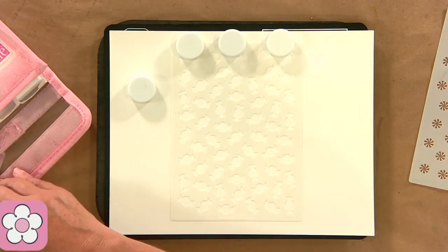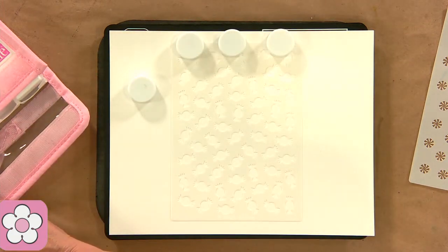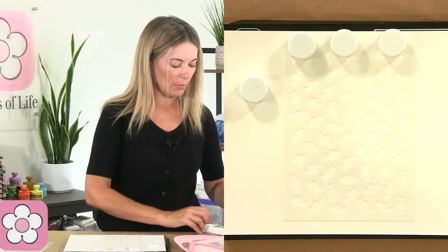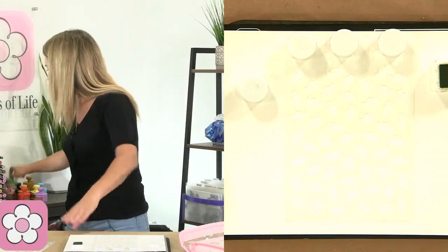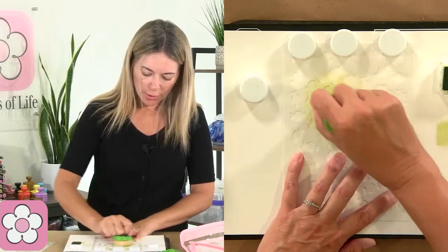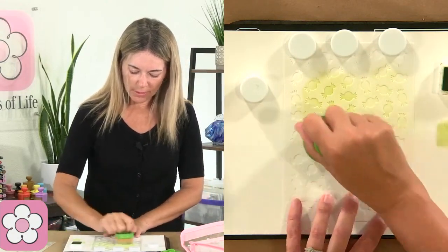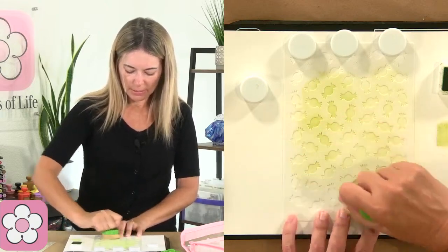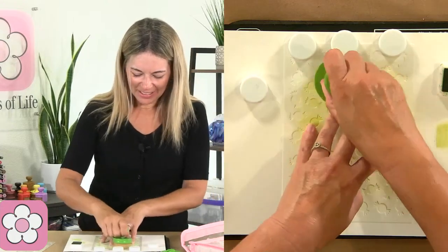So let's do, well, I really wanted to show this to you. Hang on, Stephanie's thinking, sorry. Okay, we'll do green, but we're just gonna do it really, really light. So we're gonna grab this and we're gonna grab our green brush. And we're gonna do this really, really light. I don't want this to be much more than this. I'm saying that out loud just so I remember. Very, very light.